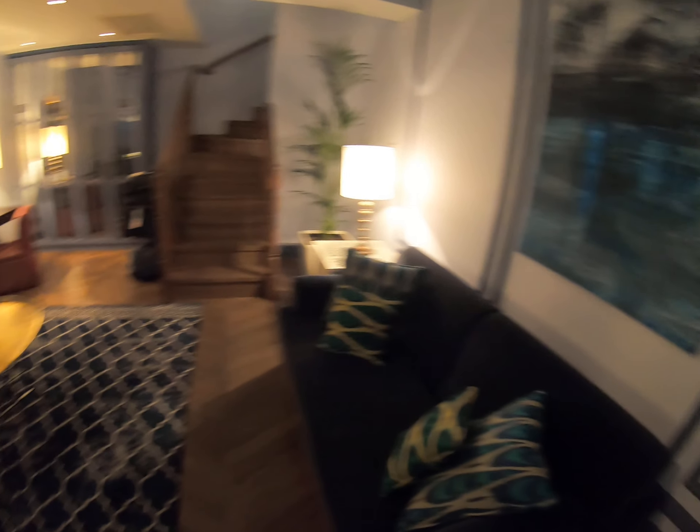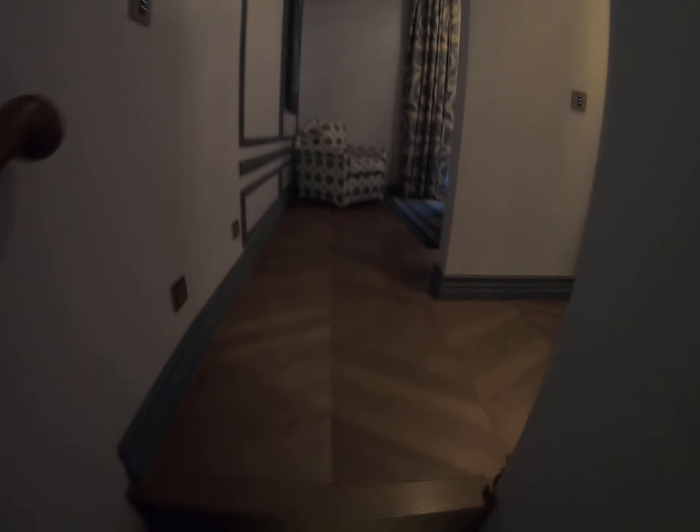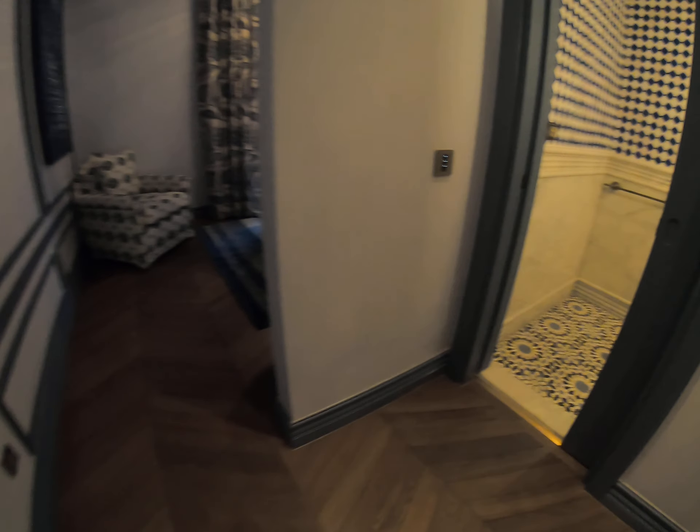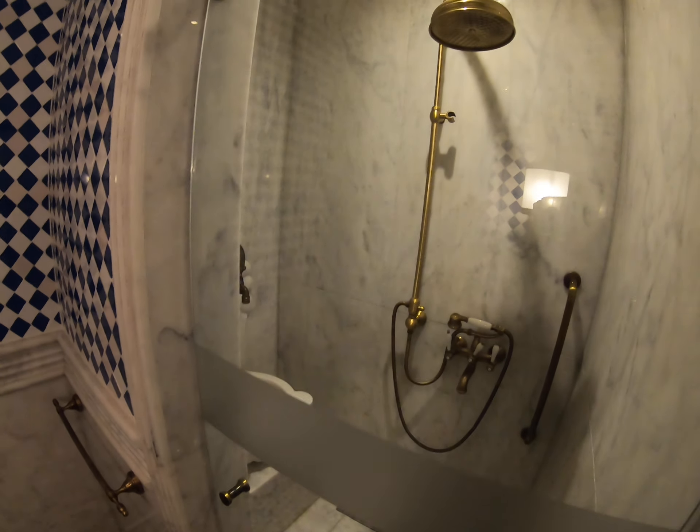It has this very nice little seating room right here, and then you have to go upstairs for most of the room. This room is a lot smaller than our last room at the Waldorf, but we love it. Up here you've got a little closet and a little bathroom.